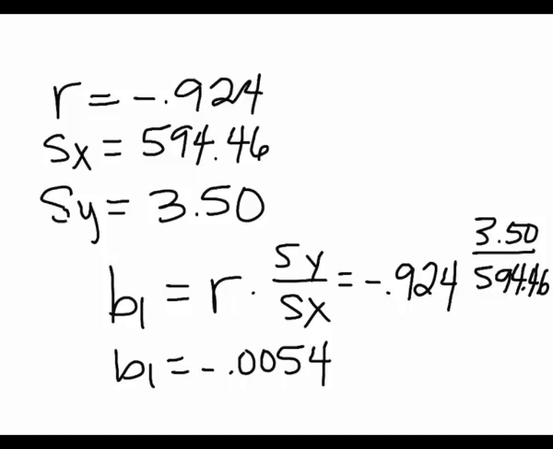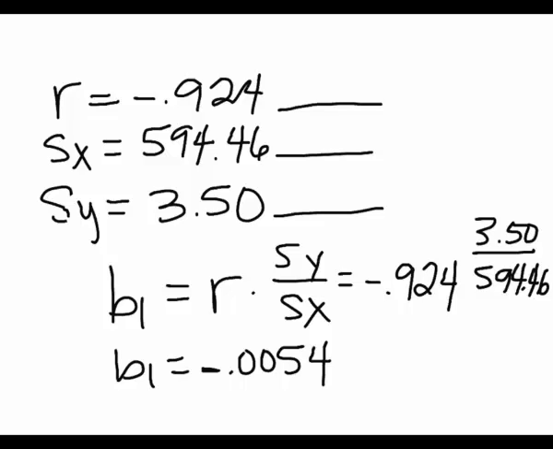Now you want to try to take as many decimals as you can. I'm actually kind of shortchanging it a little bit just by taking 2. You want to take about 3 or 4 decimal places after the decimal for everything, and then round to whatever it tells you to round to at the very end, because you don't want to get deducted for rounding error. Okay, so I got negative 0.0054. So right now I'm just showing you the process. You want to be a little bit more careful when you're doing it by taking more decimal places. Okay, so now that we have B1, we're ready to find B0.